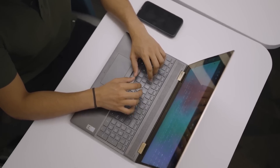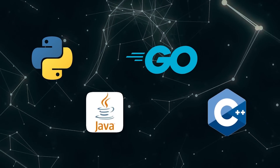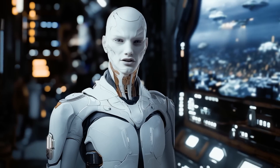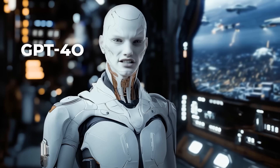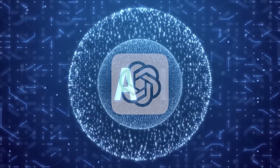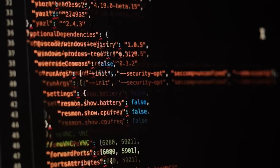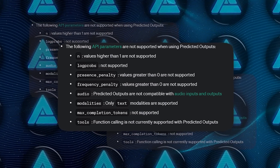OpenAI tested this feature across multiple programming languages — Python, JavaScript, Go, and C++ — and found it's effective in each one. So if you're a developer working in one of these languages, this could really be a time saver. However, predicted outputs are only available with GPT-4o and GPT-4o mini. There are also restrictions: this feature doesn't support some advanced API parameters. If you're used to calling for multiple outputs at once, using function calls, or getting probabilities with logprobs, this feature won't play nice with those settings.